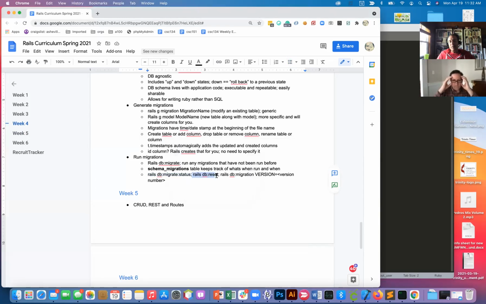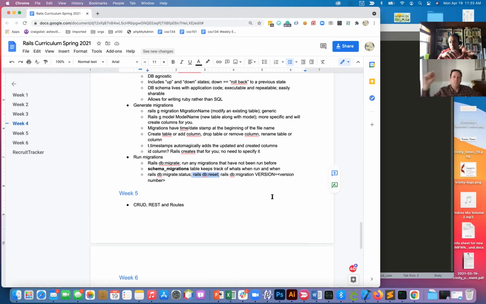Okay, db:migrate:status. I threw these in. I've used rails db:reset before. That resets. Often I do it a bunch. It's probably bad practice, or it probably means I've jacked something up. But I'll often think, I want to throw away everything I've got on my local environment. I'm not doing this in a production environment, but in my local environment, especially in the early phases like now, there'll probably be a time in the Recruit Tracker app.